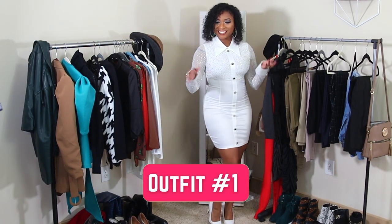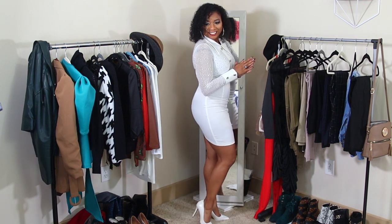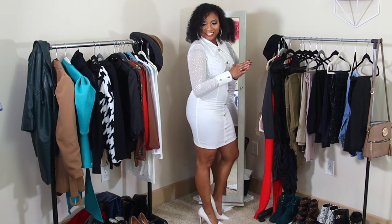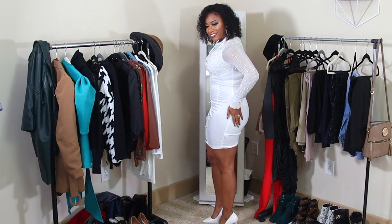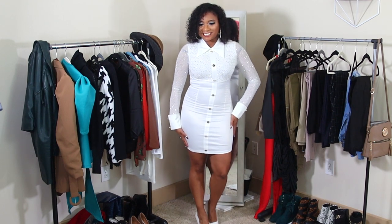So we are starting out with a long sleeve body dress and when I tell you guys, this is my absolutely favorite dress at the moment. I got it from Akira. I believe I'm saying the store correctly, but I'll have to take you guys there. It's a store that has all these wonderful unique pieces and I was like a kid in a candy store when I went in there.